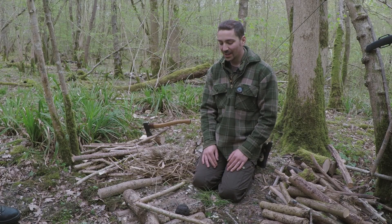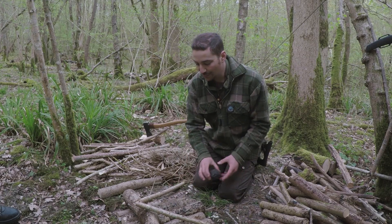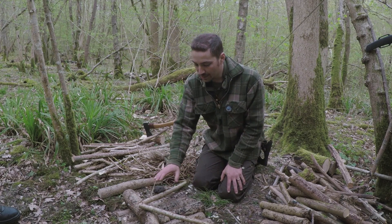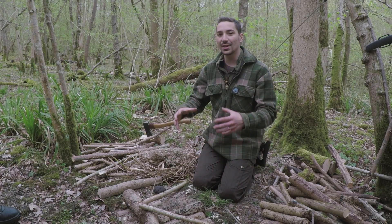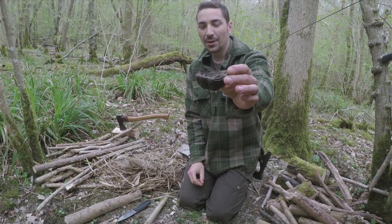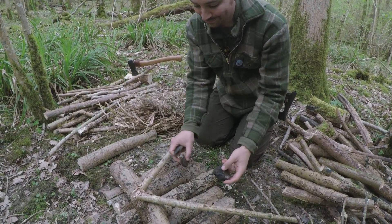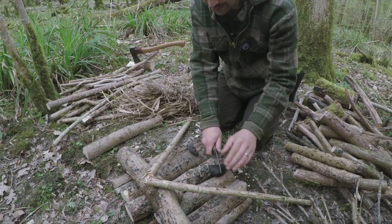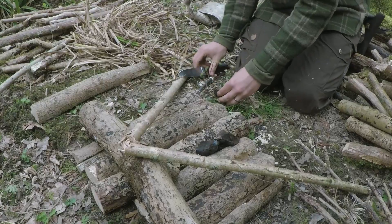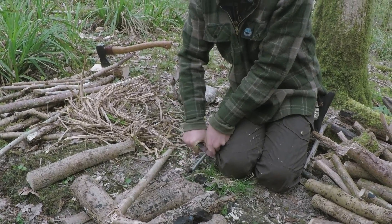Me and Zed have been busy collecting some tinder — we've got cramp ball, some birch bark, and some dry grass as nest material. I've done a fire lay of ash and got some hazel as a brace at the back, which is quite big, because if you're going to use the cramp ball and nest material you need a much bigger gap between the tinder bundle and the base of the raft — it's that much more prone to being smothered. First things first, checking inside the cramp ball — that's what you want to see: really nice spacious material inside, and it's really dry as well.